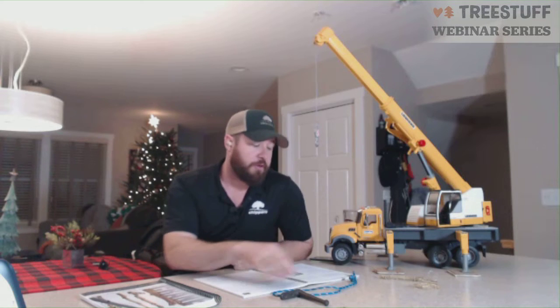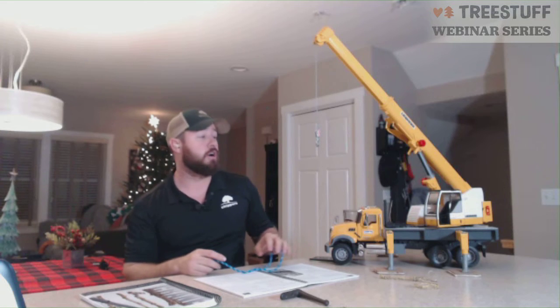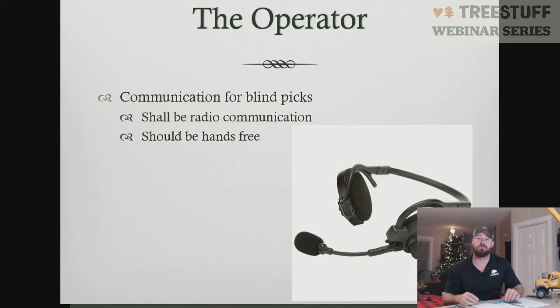Big things with the operator. One of the new things that came in the Z133 in 2017 is a requirement that anytime you're making a blind pick, meaning you cannot see the piece of material as the operator, or you cannot see the person making the cut or doing the rigging of the material, you have to be in radio communication with them. In the construction industry, the OSHA construction standard allows us to use spotters to translate hand signals. So you could have somebody in the backyard translating a hand signal to somebody in the side yard who translates the hand signal to somebody in the front yard to the crane operator. The Z133 says it's a shall that you have to have radio communication when doing blind picks to eliminate any of those miscommunications that could occur when working in that close proximity to a person. So blind picks, you have to make sure you have good communication through radio communication.